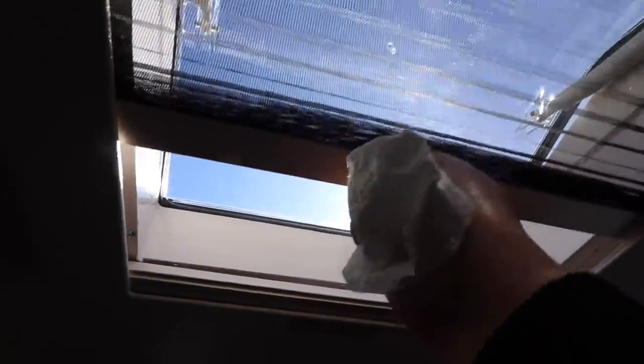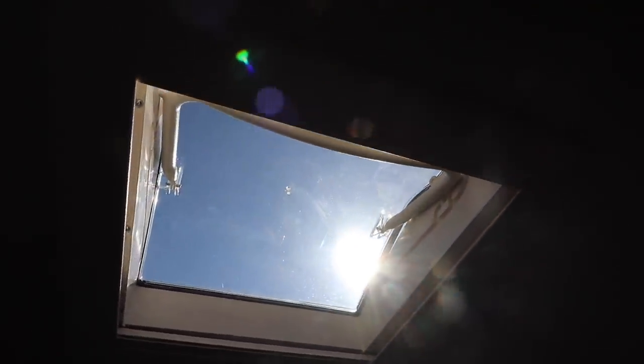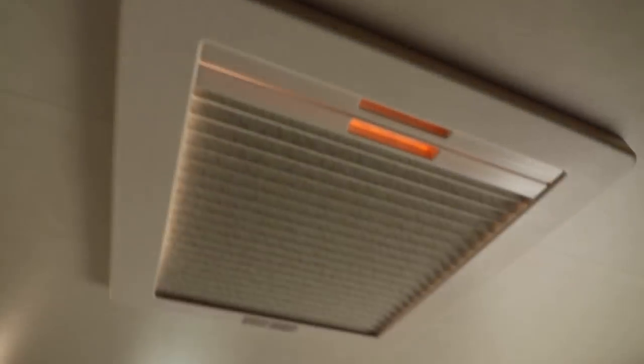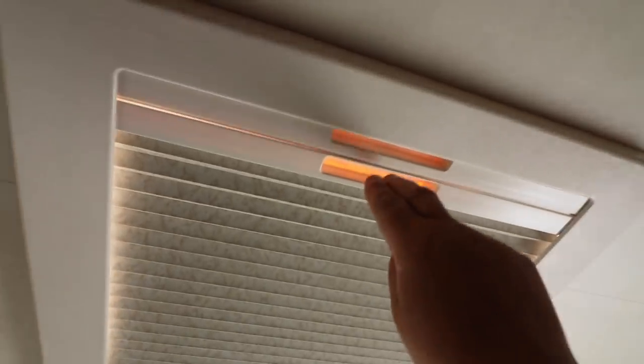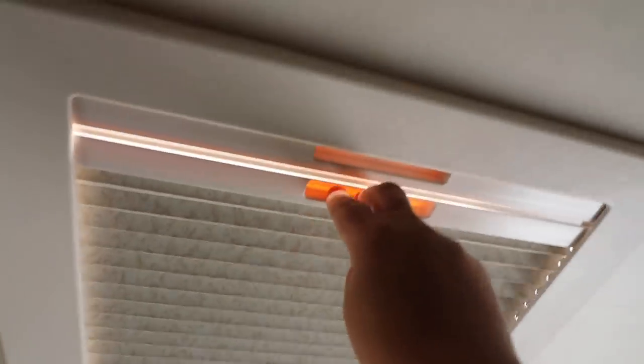So last one in the bedroom, I'm going to do the skylight. As you guys know, this is actually a brand new skylight. This is actually now a little job I'm going to ask Dan if he could do today. So I'm going to clean this, but check this out, guys. Ooh, it is so stiff. I struggle to even do that. Even Dan struggles to do that. See, I can't even open that now.